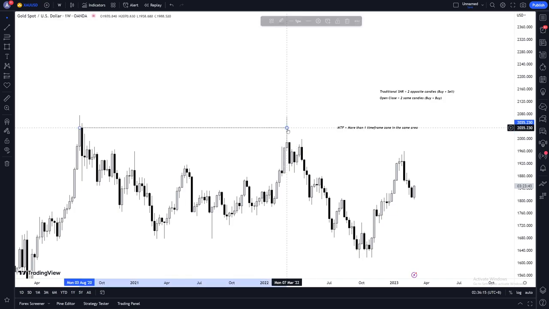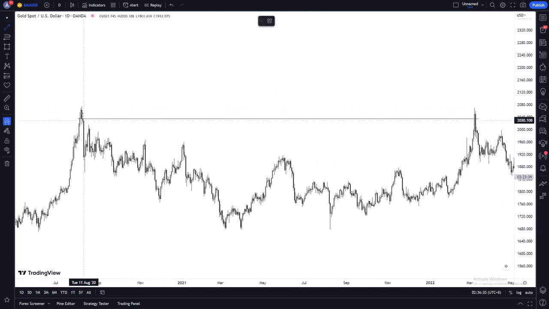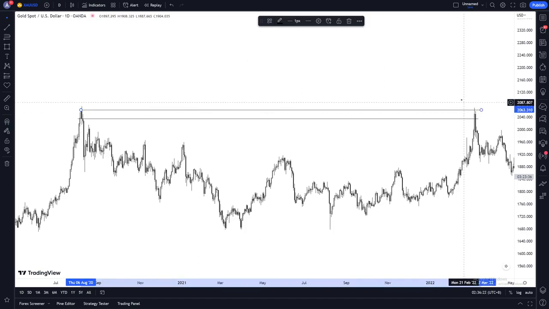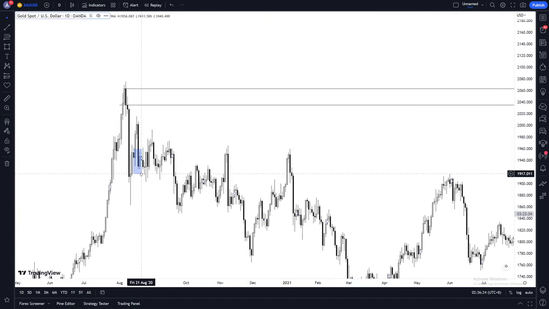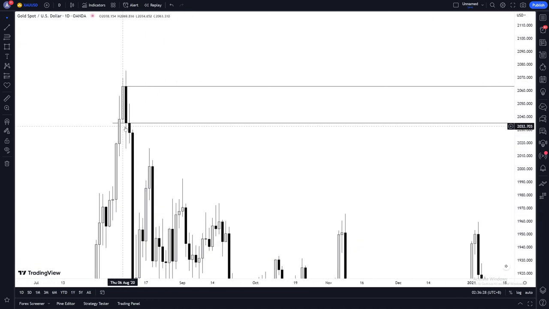Weekly, correct? Go to daily. And I'm like, oh shit, there's a daily right here. And look, this is the weekly line. In the weekly line, right at it or above can be my MTF. So in this case, I'm very lucky. Right at the weekly line, I have an open close.